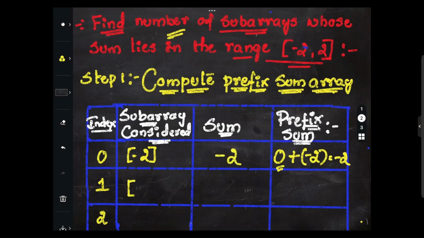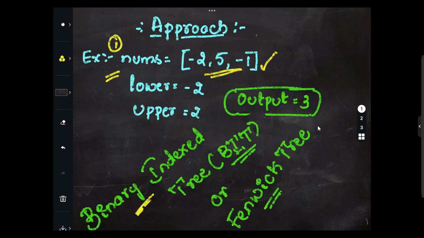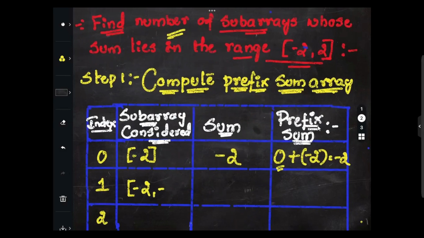So next subarray we will consider 2 elements in this case. Which one? -2 and 5. These 2 we will be considering, right? We will be calculating the prefix sum. In this case, prefix sum here we already have -2, the previous one, and plus of 5 we are considering. Sorry, not -5 in this case. So this has to be just 5, not the -5. Plus of 5. This one will be -2 plus 5, which is 3 in this case, right? So the sum will be 3 in this case.